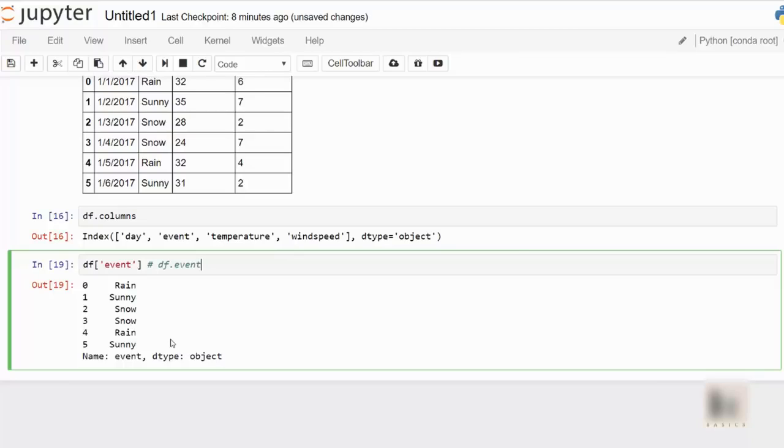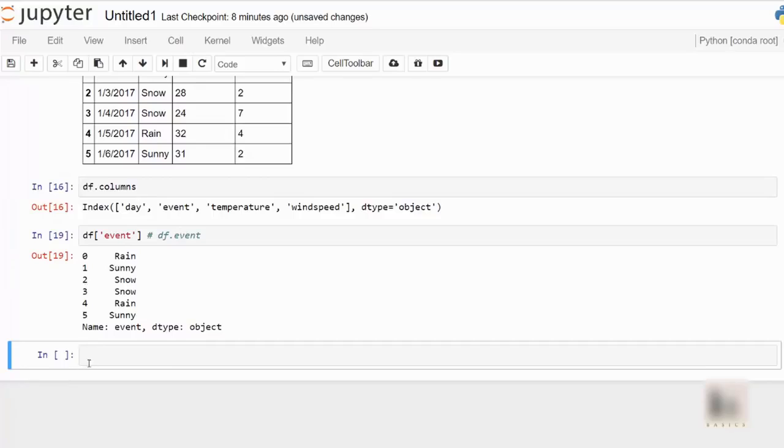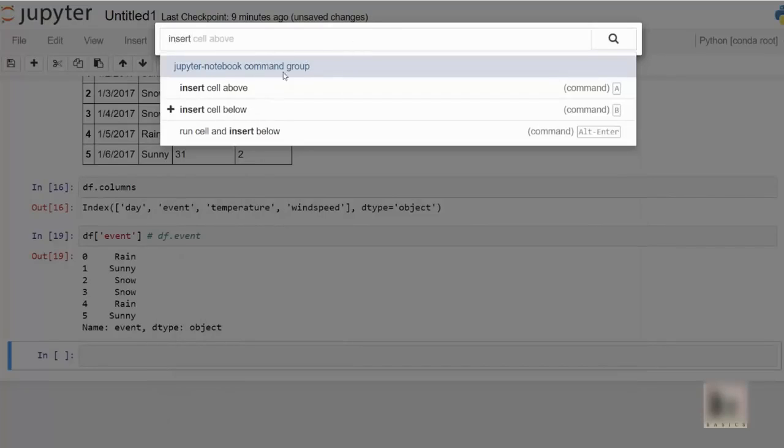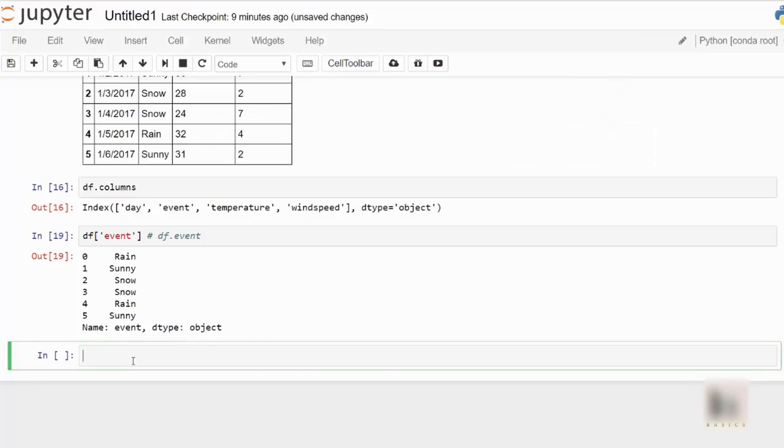Okay, all right, now let's look at the type. By the way, I'm using this B shortcut. When you press B, it's going to insert a new cell after your current cell. You can also use this plus icon to insert a new cell, okay? And you can look at all the shortcuts here. So for insert cell below, the shortcut was B. That's what I have been using, all right?